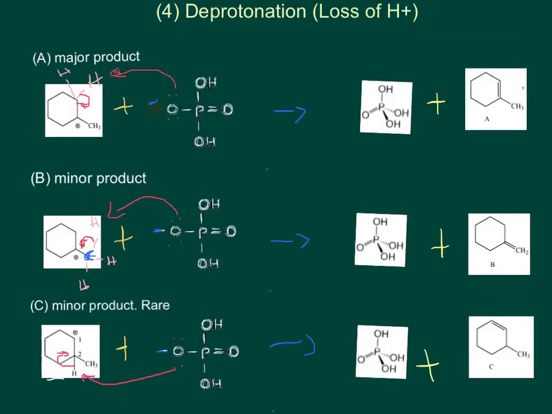Now the final step is going to be the deprotonation or the loss of hydrogen. There are different products we can get by different pathways, and we are going to first look at what gives us the major product. In order to dehydrate an alcohol, we need an adjacent hydrogen to this carbocation. So here we have our major product. If you notice, this double bond is tetrasubstituted. According to Zaitsev's rule, this is a major stable product.